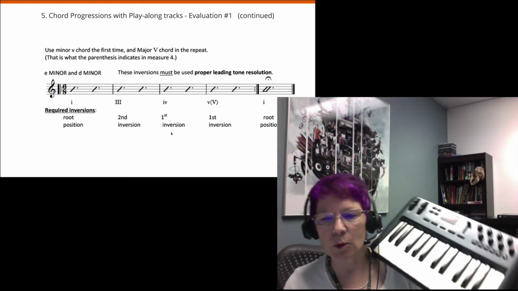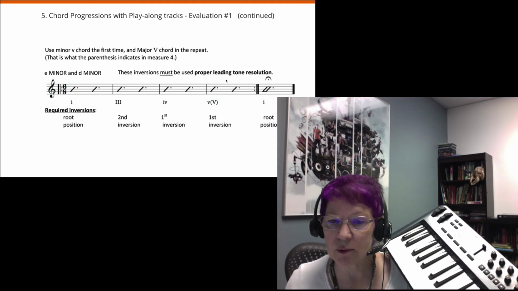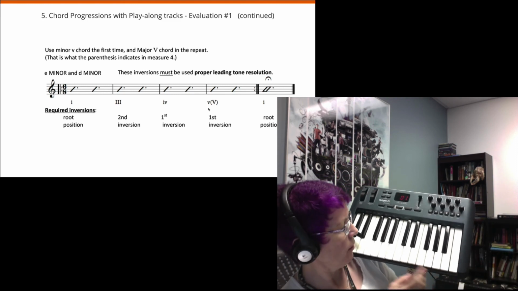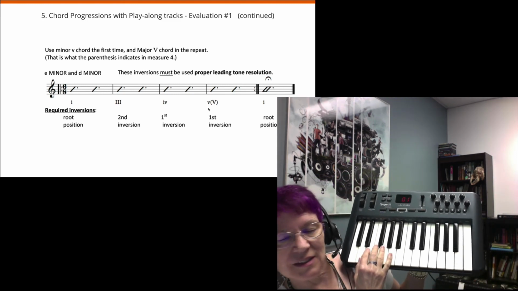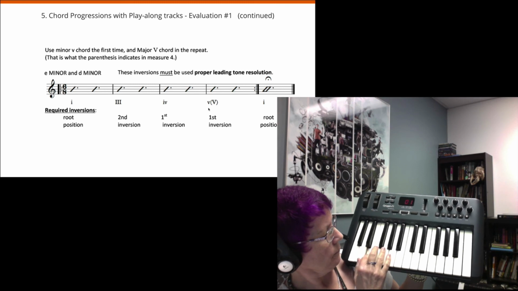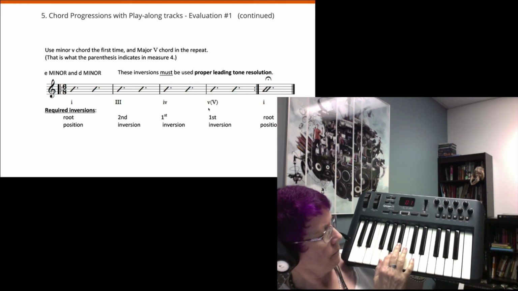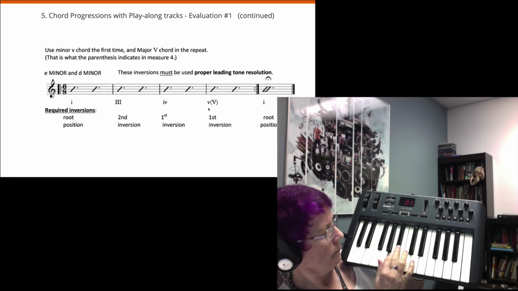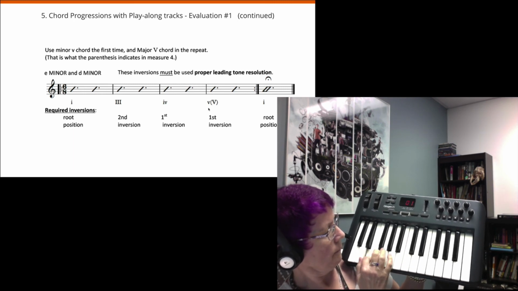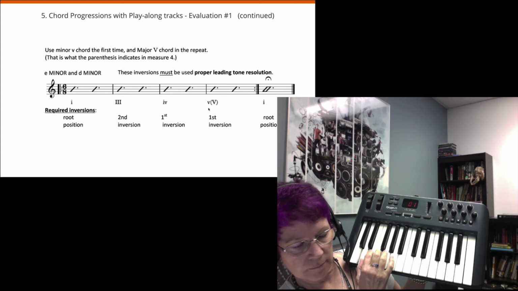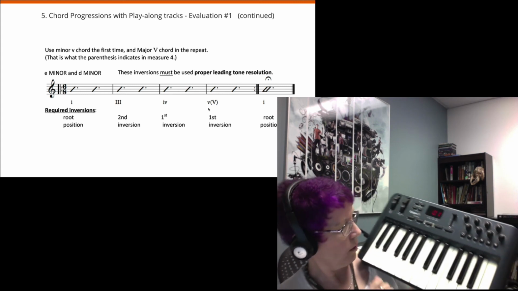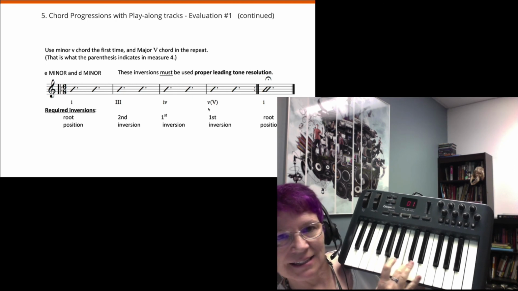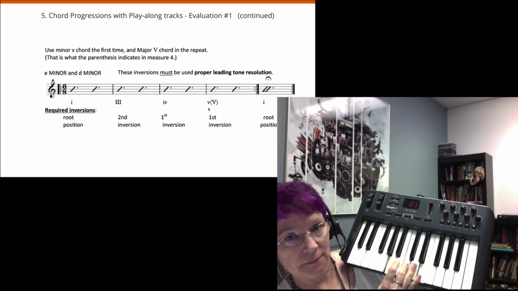The next chord required the first time through is a minor 5 because it's going to be based on the natural minor scale. Here's the natural minor scale of D minor. So when I form the 5 chord, 1, 2, 3, 4, 5, it's A, C, E. It's minor quality.